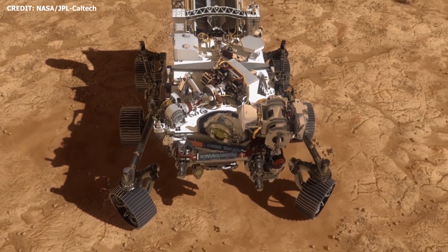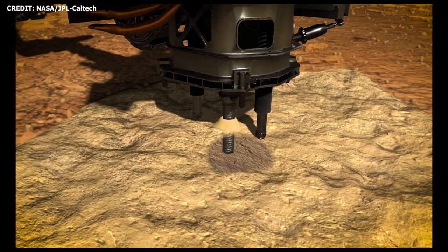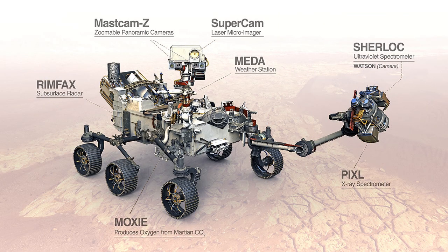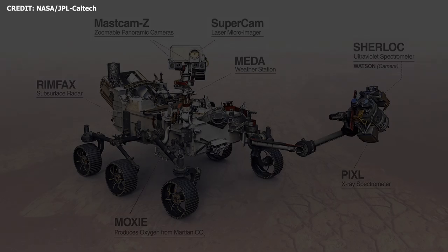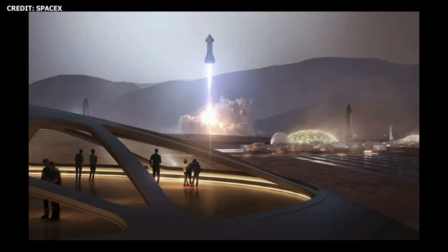The rover is equipped with several payloads, scientific instruments, and technology demonstrations that will help it achieve its mission objectives. There are two zoomable panoramic cameras and a laser micro-imager known as Mastcam-Z, located on the rover's mast. An ultraviolet spectrometer and an X-ray spectrometer, known as SHERLOC and PIXL, are located on the rover's robotic arm. There's also a subsurface radar and weather station — RIMFAX and MEDA. For this video, we'll take a closer look at MEDA and MOXIE, as both will be instrumental in setting the stage for human exploration of Mars.